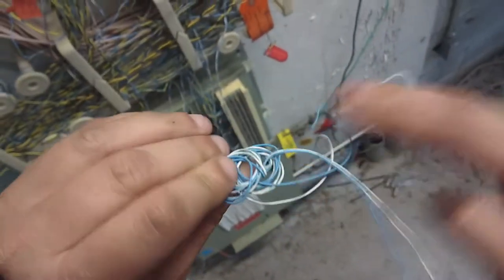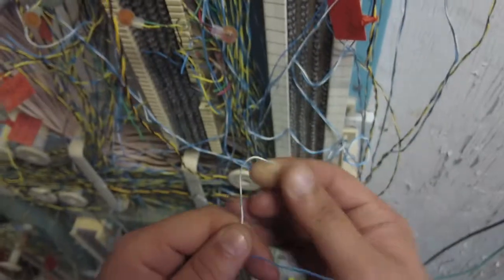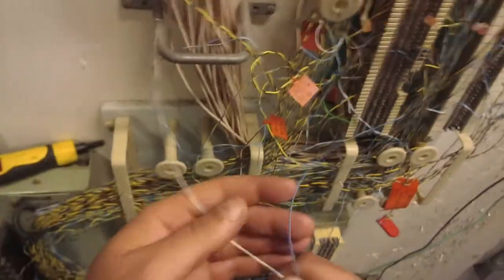Alright, let's go ahead and punch down our wire. So when we come back, we just have to hook it to wherever it's going. Yeah, I should be using new wire, but I'm not a phone man. Maintenance man. I shouldn't even have to be doing this right now. This is what happens when you know too much. You better know just what you need to know to do your job, and that's it. I haven't learned that lesson yet. So I'm a phone guy. A nurse sometimes.